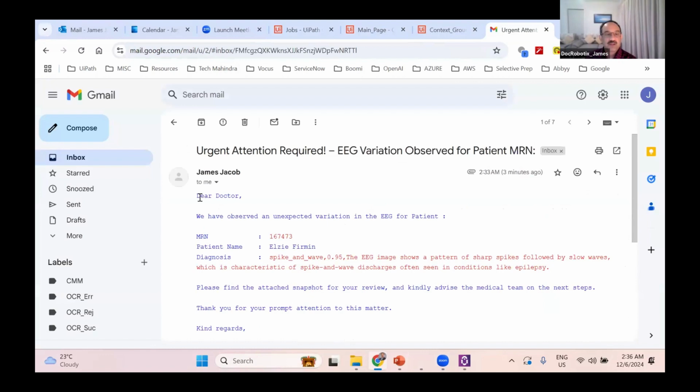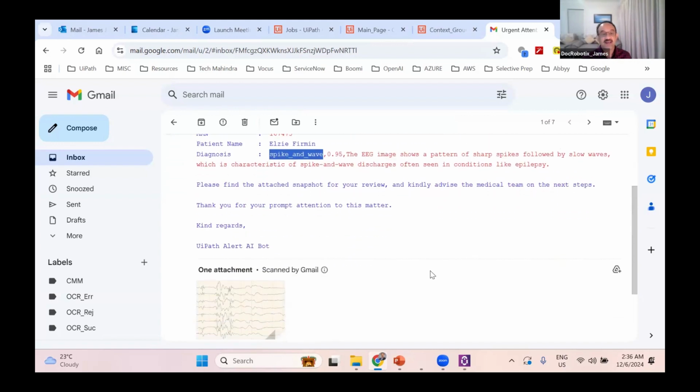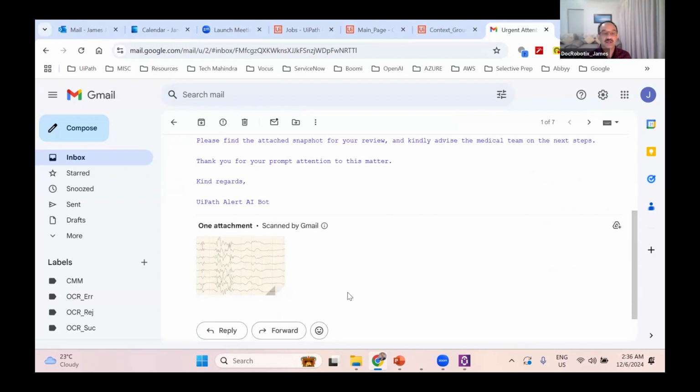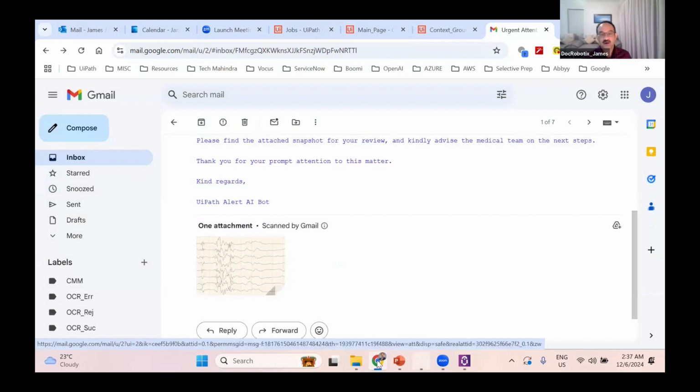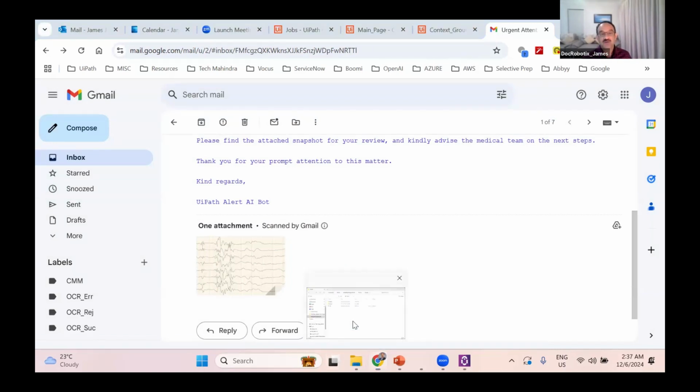Let me open one. It has a lot of information about that patient, including the patient number, patient details, and diagnosis. In this case, the bot found a spike and wave with 95% confidence. It could be some epilepsy or brain injury that happened to that patient. It also attached that particular event, which is the proof of the record that triggered the alert.